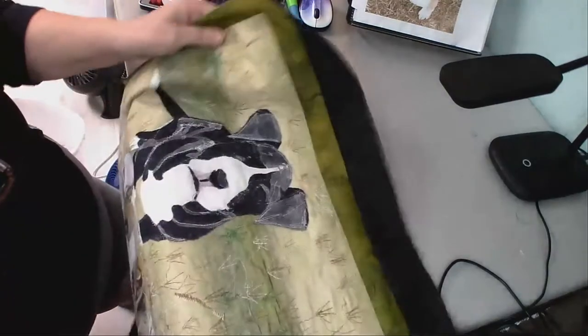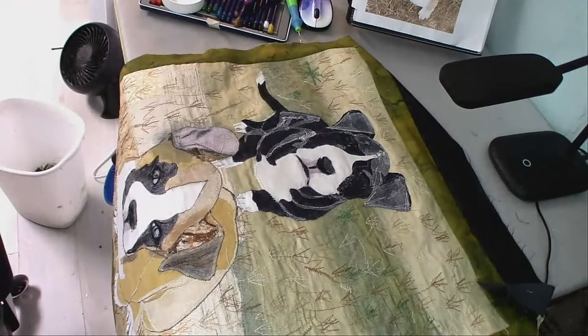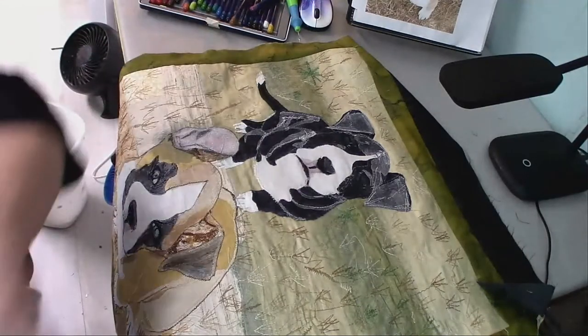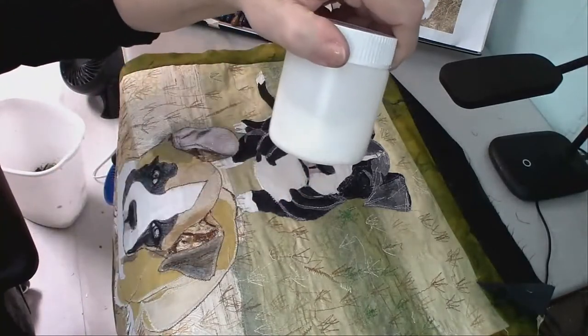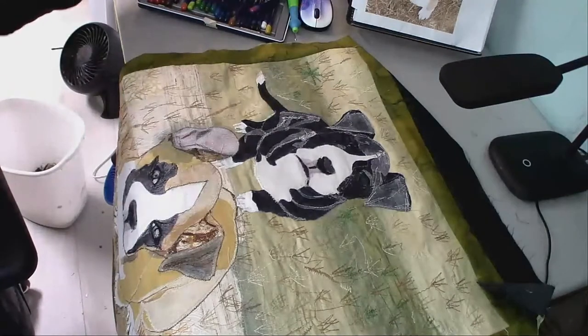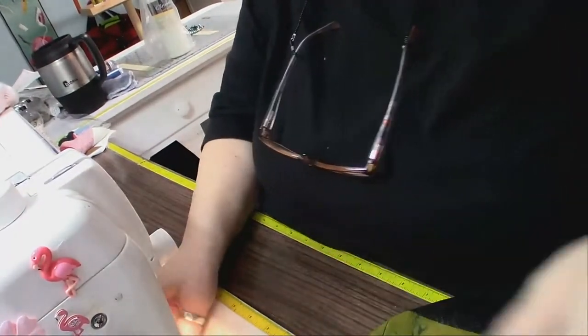So while you're talking, because I don't want to quite run yet, I've got my medium in this container, and I put a little bit of water to thin it. Let me put that away. But while we're talking, let me get another bobbin in my machine, and I'll finish. Turn this around towards me. Okay. All right. Let me put a new bobbin in. And let's see what you're talking about.